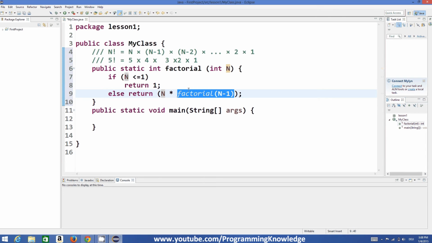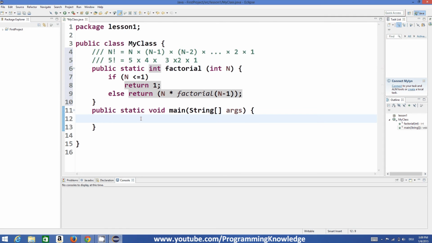So once again it goes here, and now we want to calculate the factorial of 4, and once again it goes 4 multiplied by factorial of 3. It goes once again here, 3 and factorial of 2, and then 2 multiplied by factorial of 1. When n becomes 1 or 0, we will return 1. So indirectly it's calculating something like this.